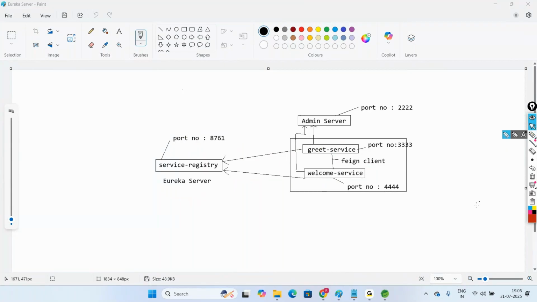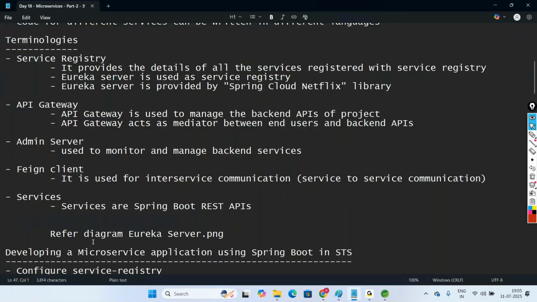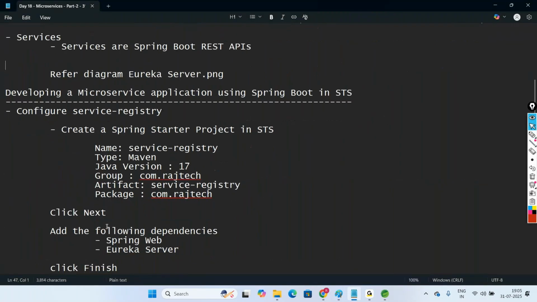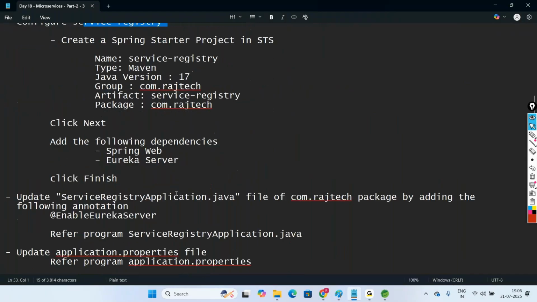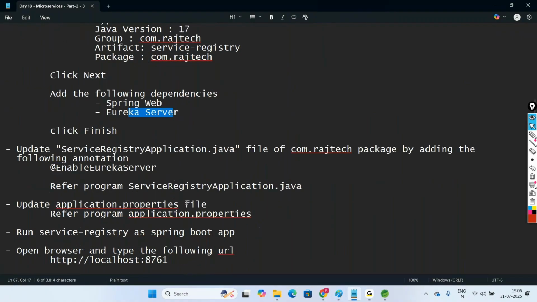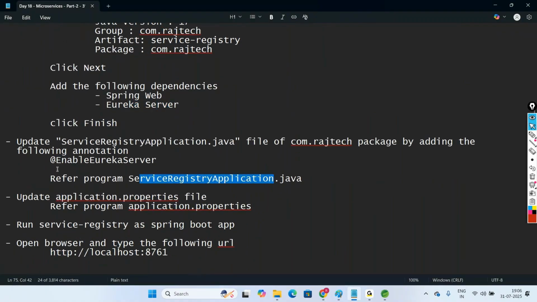Now, if you take this application, what we have done initially is we have created one service registry. And what dependencies do we need to add for the service registry? Mainly Eureka server. So we have to mark your registry as Eureka server. Then above your Spring Boot entry class, which annotation do we have to use? @EnableEurekaServer.